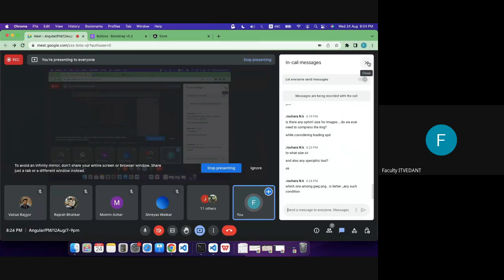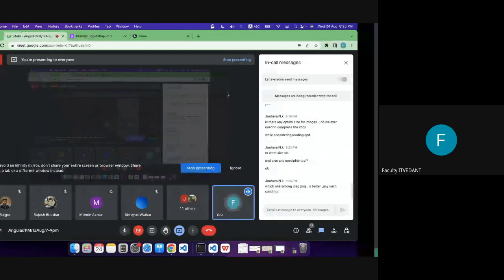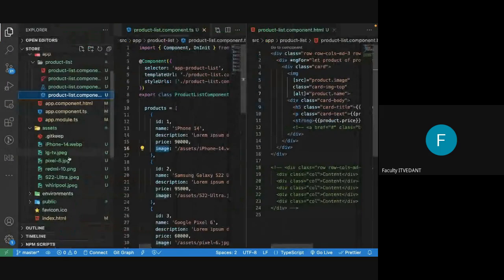We can also have a preview before loading an entire image for JPEG. For PNG it's not possible. But there are other formats as well, like WebP, which is much faster, and we can compress it to a smaller size in WebP as well. So you can use WebP as well. That's why you can see that some of the images, like iPhone 14, are using WebP.